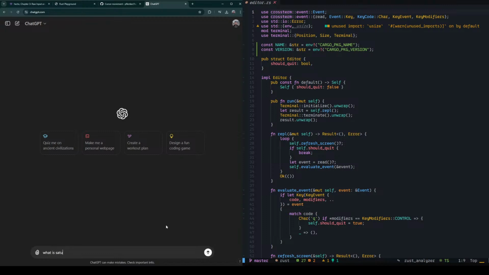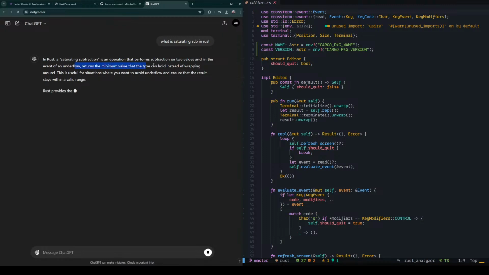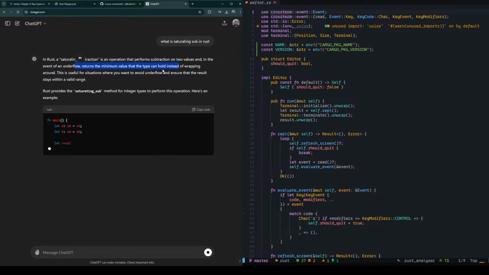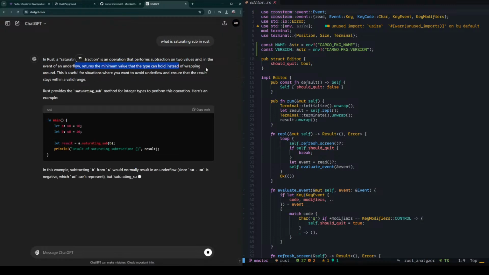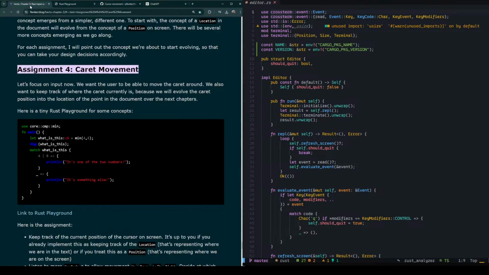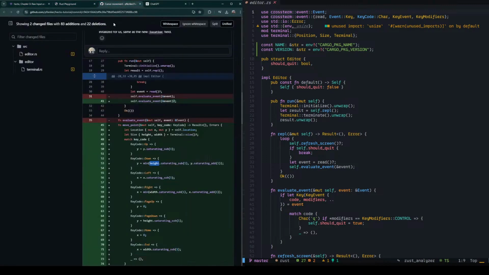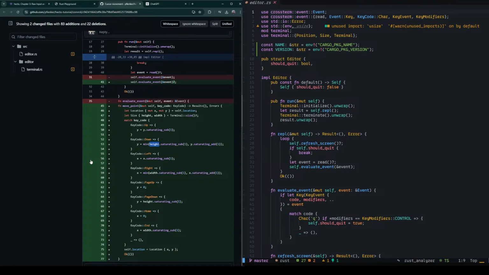What is saturating sub? Underflow returns the minimum value that the type can hold, and the type is an unsigned integer, so it's all good. Perfect. Page up, y becomes 0, so we move to the top of the page. Page down, y moves to the bottom of the page.